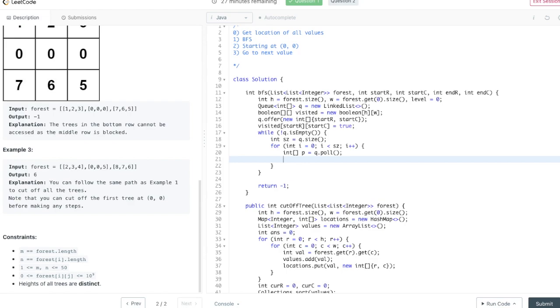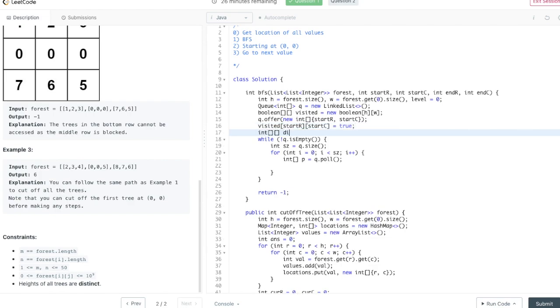So there are 4 directions we can go: up, right, left, down. A common way to do it is to create a 2D array to represent the delta of each direction. For example, the first item you can see here is 0, -1. It means it's going to the left, because the second value is the column. So column -1 means going left, column +1 means going right, and so forth. In this way, we will have 4 directions.